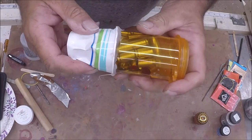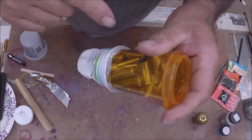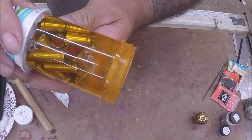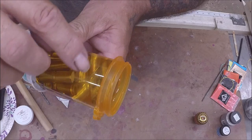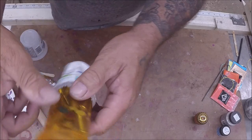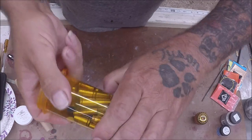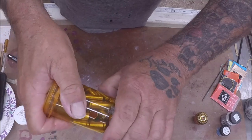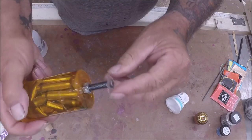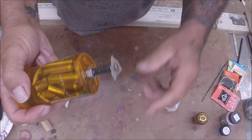Okay, so apparently I didn't think about compressing the air inside there after I sealed it up. It's thrown a little bit of a wrench in it. As you can see, this is now at an angle, but I think I'm just going to bandsaw it off anyways. That should still have enough to do what I wanted to do with it, and then we'll get it on a lathe. Hopefully it didn't leak any, and that's all I was worried about. It did leak a little bit, see here, but not bad at all.